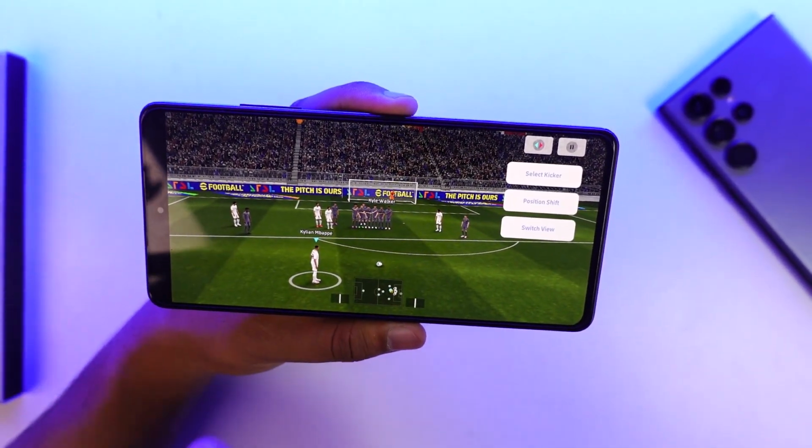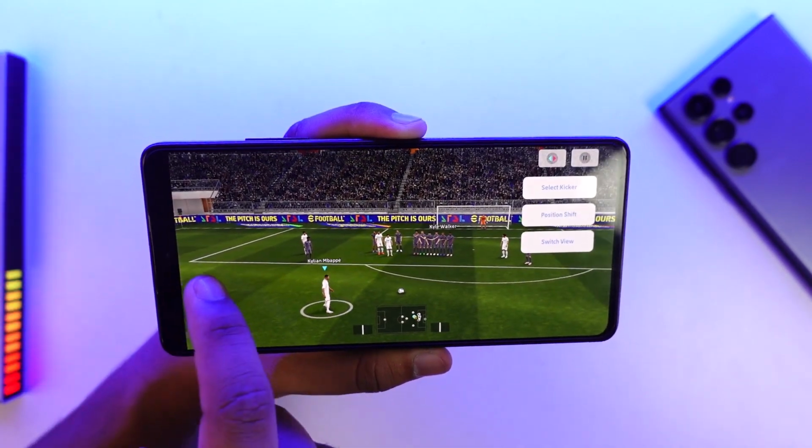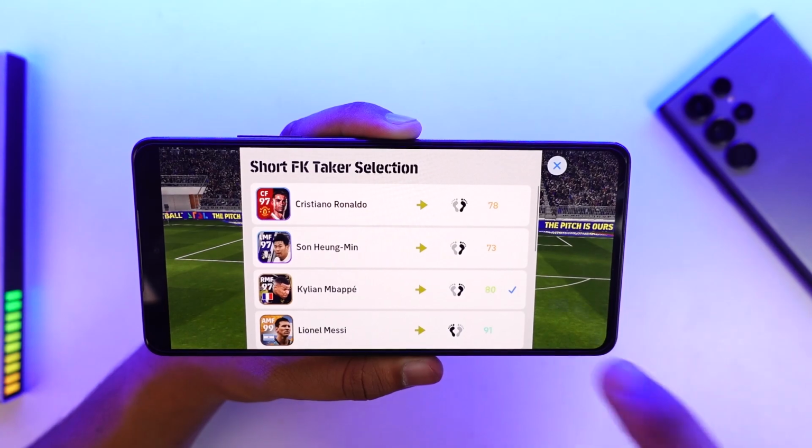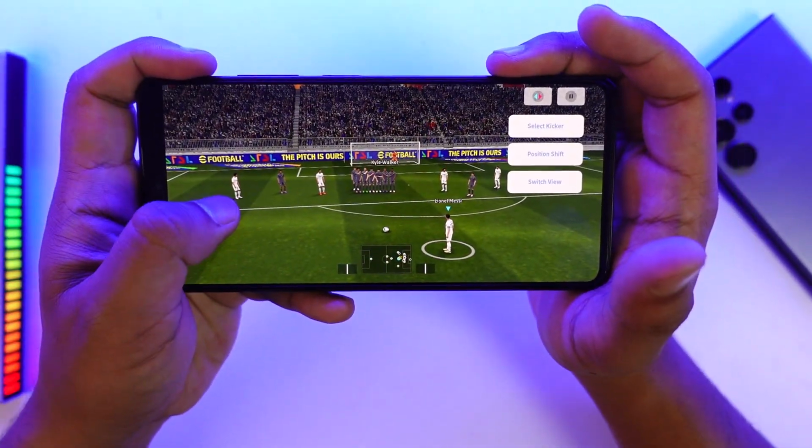Now for this case, normally what I do is if it's towards the left, I just use a left leg player like Lionel Messi. If it's towards the right, I simply use a right legged player like Neymar. So Neymar and Messi, both of them have a good free kick rate. So in this case, let's say I select Lionel Messi right here.